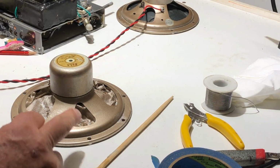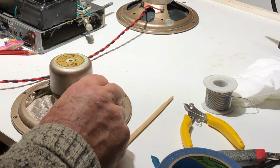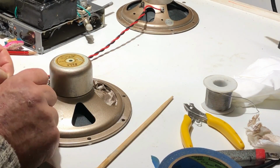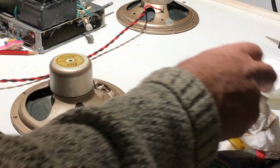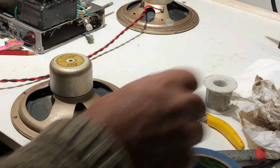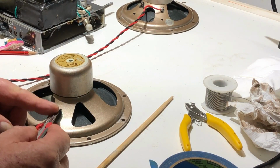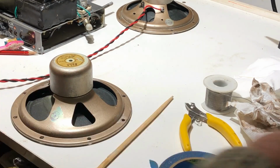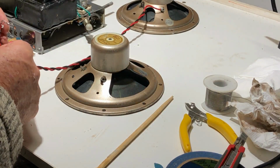I've just cleaned the rust off the speakers. I had treated it with rust converter, and that neutralised it, but they were looking pretty rusty, so I've packed them up, masked them, and given the baskets a spray. I know it's not original, but they were looking pretty crappy. I've covered any printing or anything on it, and that's peeled off there a bit, doesn't matter. So just tack the wires back on and we'll be in business.